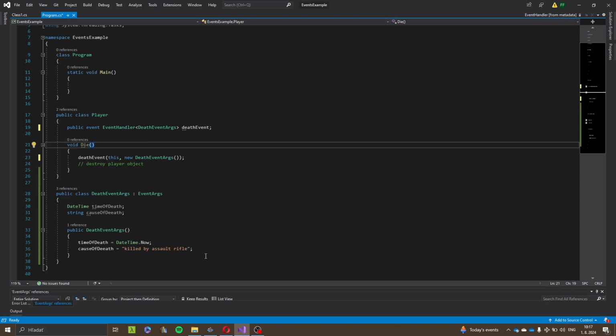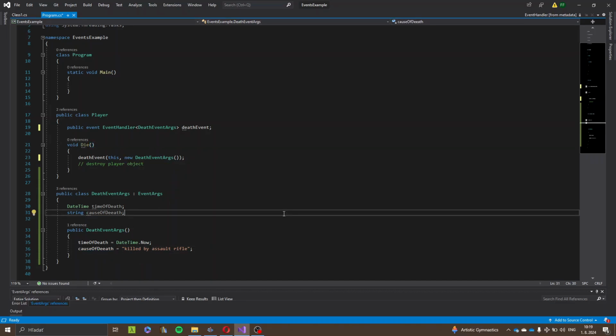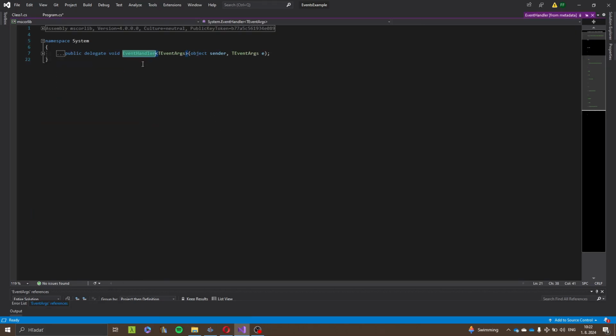I have just implemented a class that derives from the EventArgs class, and we pass to an argument some details about the time of death and cause of death of a player. Let's look at the definition of generic EventHandler. This delegate enables us to provide a ton of information in a generic parameter, the EventArgs.